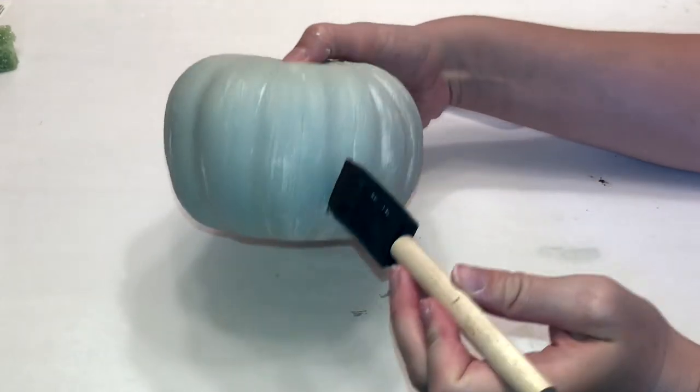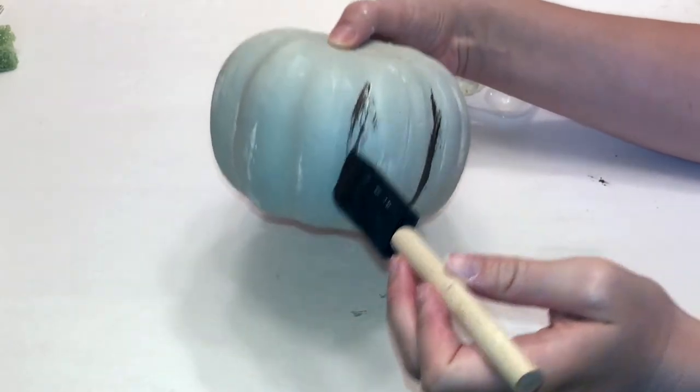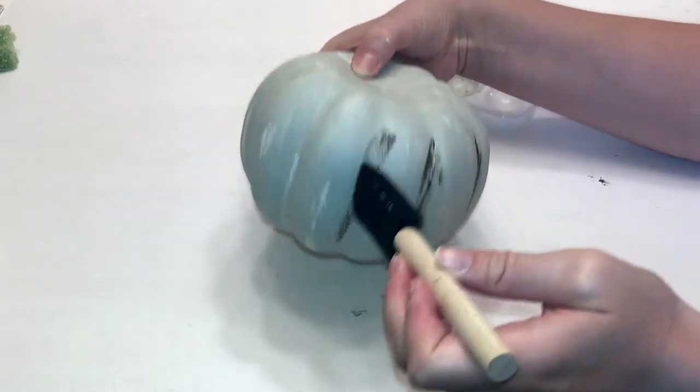To distress the pumpkin, put a little brown paint on your brush and paint in the indentations. It will look a little harsh at first, but we're going to blend the paint before it dries.